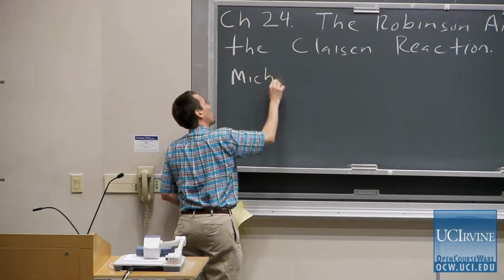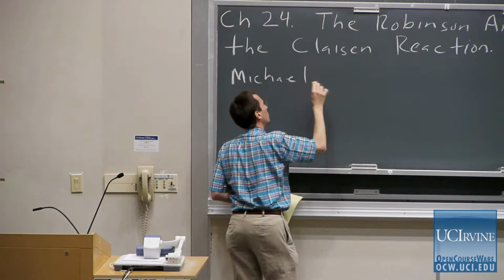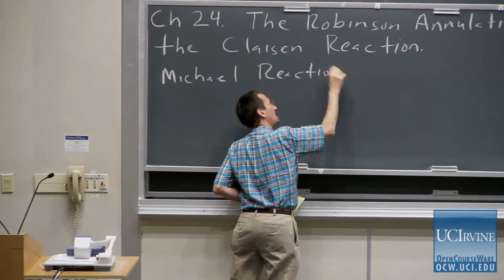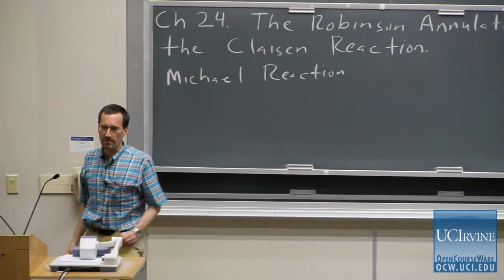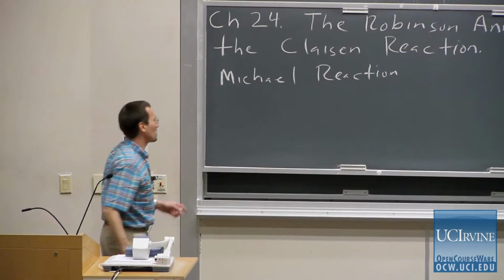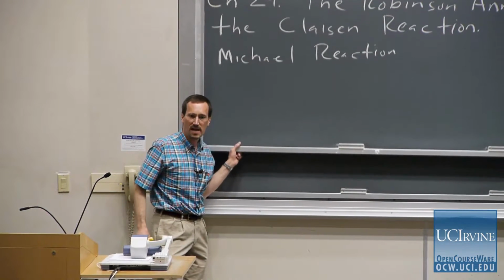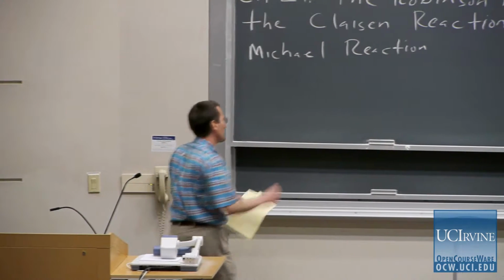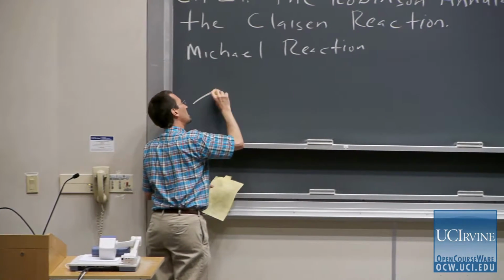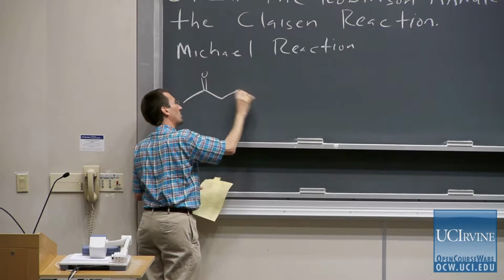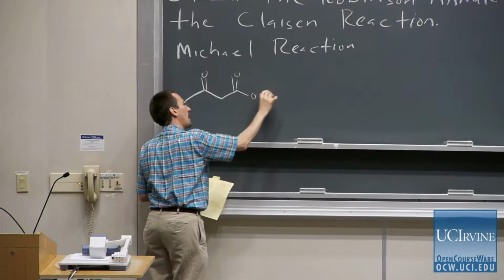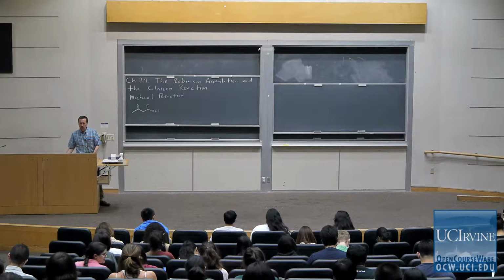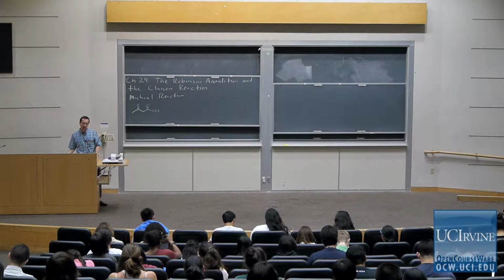So we learned about the Michael reaction, sometimes called the Michael addition. And your textbook has taken a lot of the color out of things by calling everything a reaction. And I've kept with that in my titles here. But you'll probably hear me and other people referring to it as Michael addition. So in the Michael reaction, we took something that was going to make a nucleophile. Not too basic a nucleophile either.